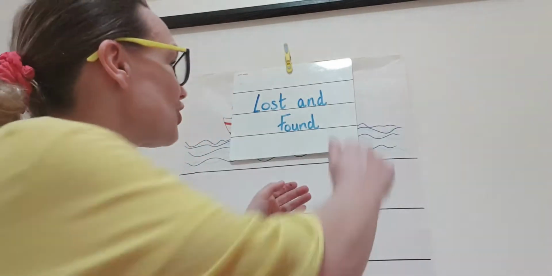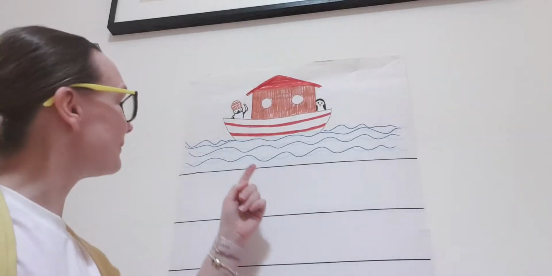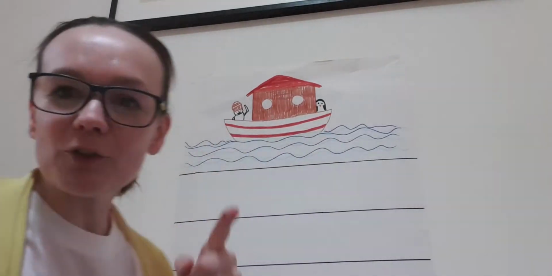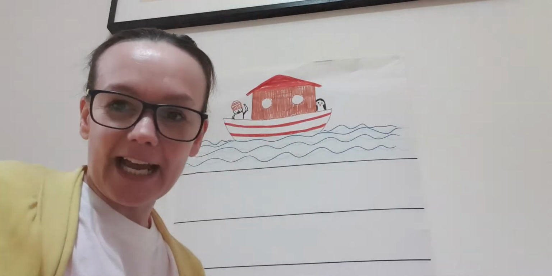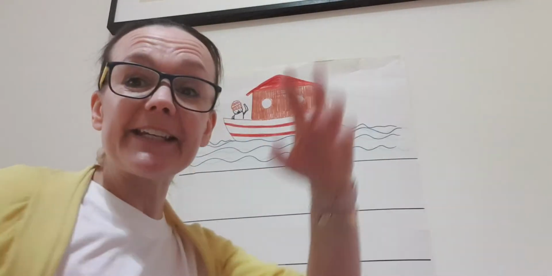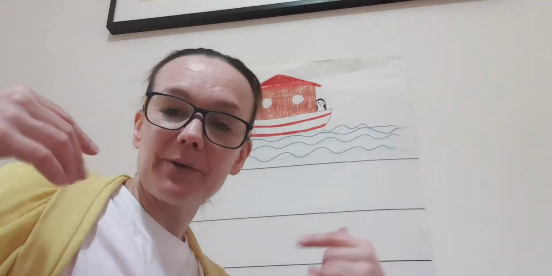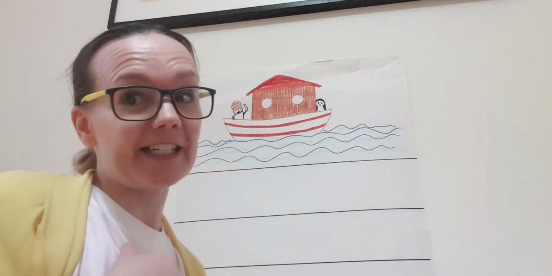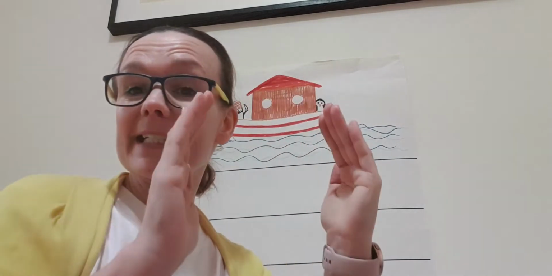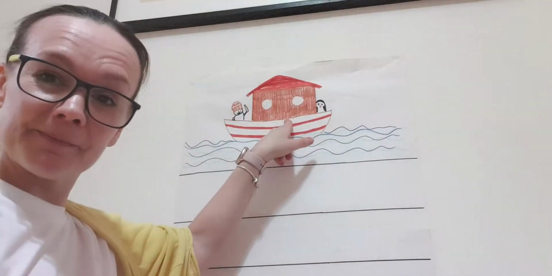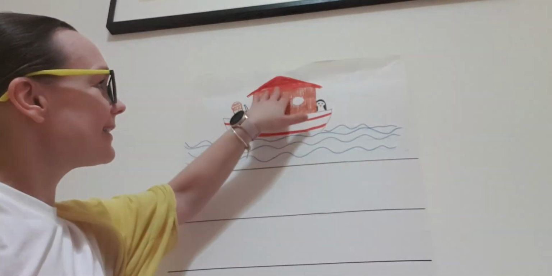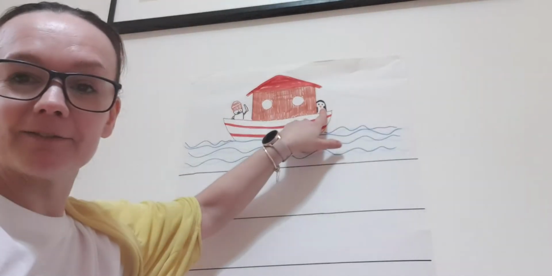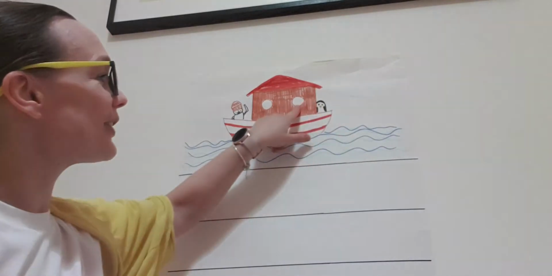So I've drawn a picture of the boat. Here's the boat, but I've already added something. Because the rain came down and the storm and the crashing waves, the water flooded into the boat. So I thought it'd be a good idea if they had a roof and a cabin on the boat. So I am going to add the roof and cabin. So here it is. There's the penguin looking much happier that he can go into the cabin.